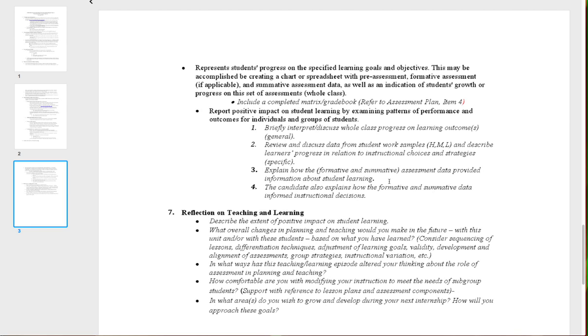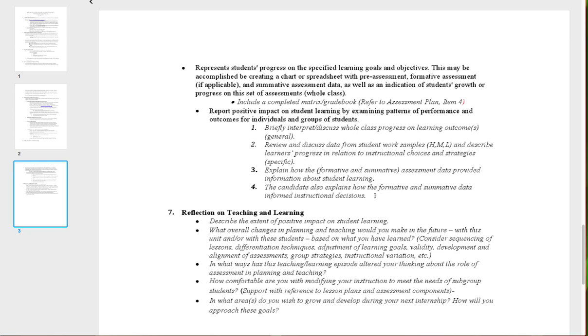Here you might also talk about what worked best with students. You might use your anecdotal records and say, well, you know, when we did the science experiment, you can see from this assessment, students all achieved really high. But when we did a paper and pencil assessment or a multiple choice assessment, you can see how students were not so engaged. So again, pull out your data and reflect on what that means to you about student learning.